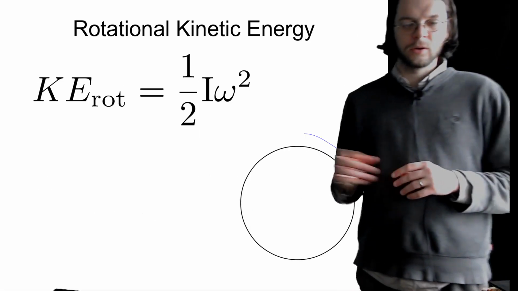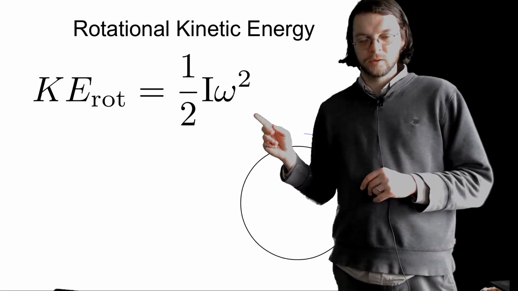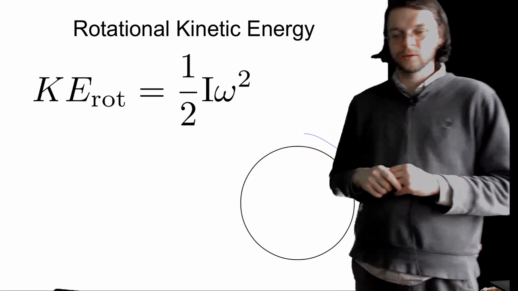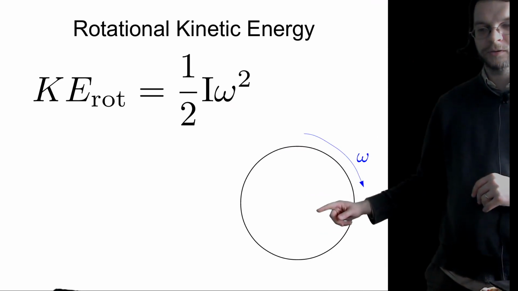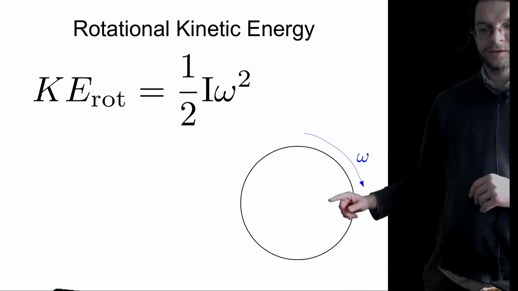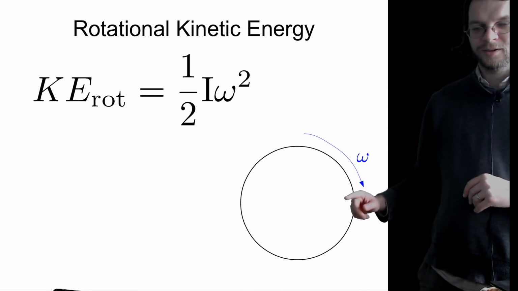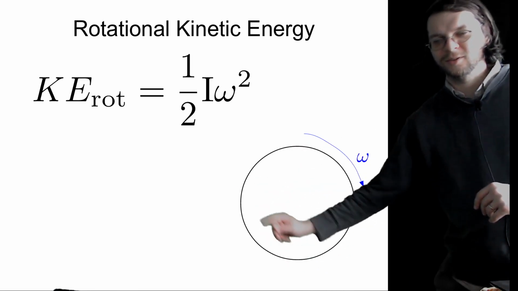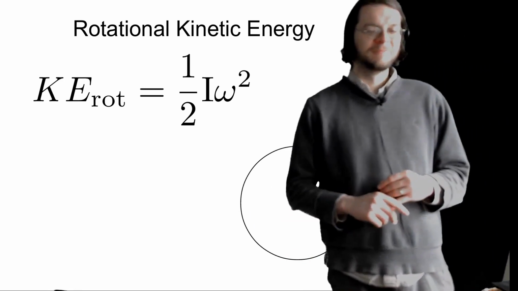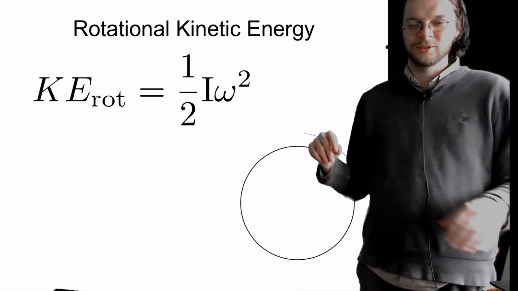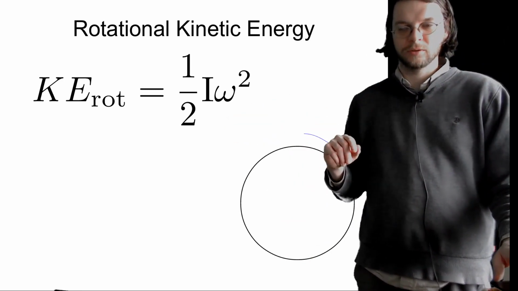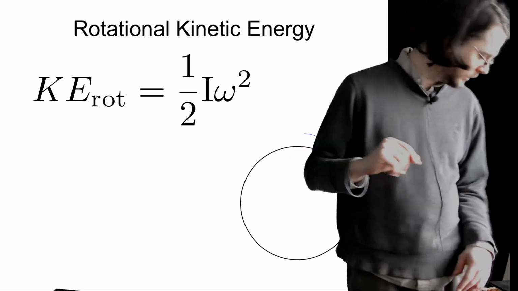Anyway, so here we go. Rotational kinetic energy is this formula. I is the rotational inertia. Omega is the angular speed, right? So there's something that's spinning around here. Okay, I'm still getting used to this green screen. So this is the rotational kinetic energy which we used last time, and different objects have different values for I.